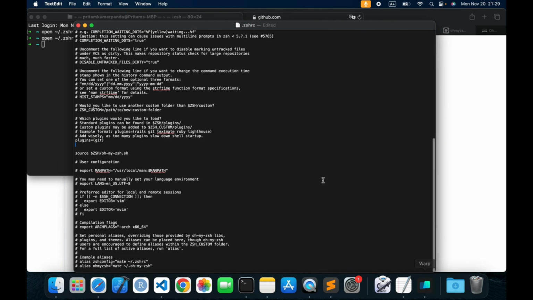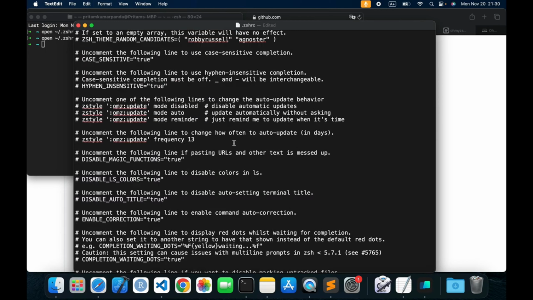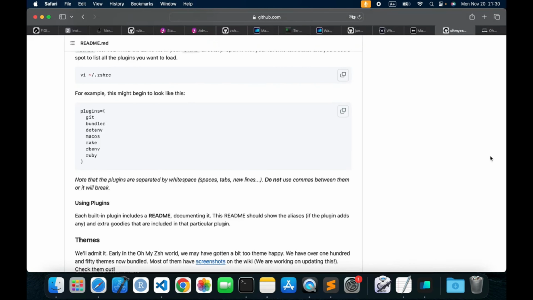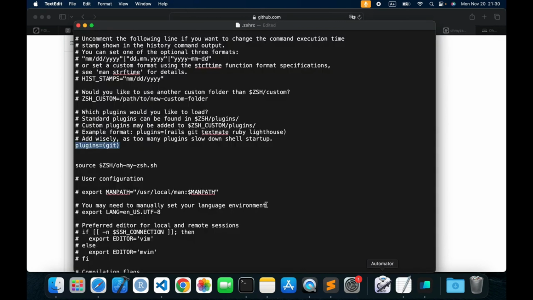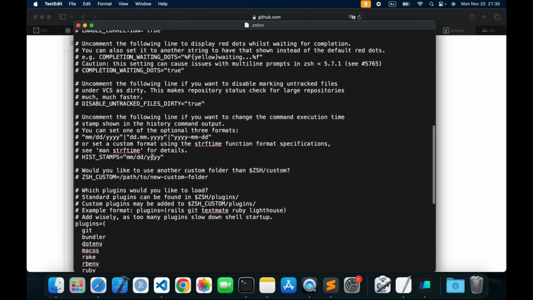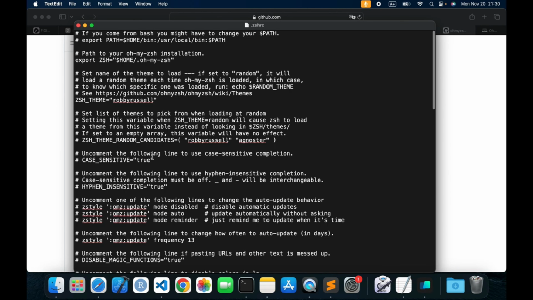Let me just make it big. If you go down below here, you find all the plugins. Here they have written that you can just copy this and write it over here, add all your plugins and press Control S, and then you can look for different types of themes. This is where you change all your themes.